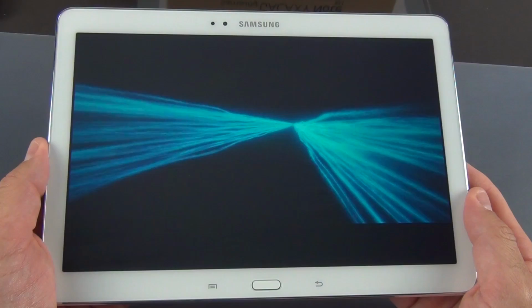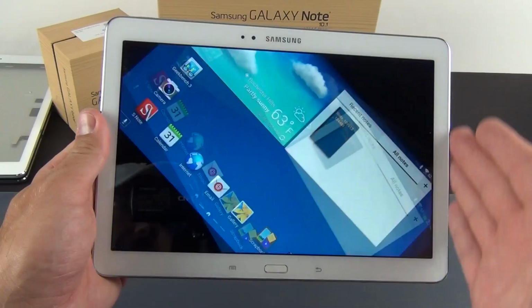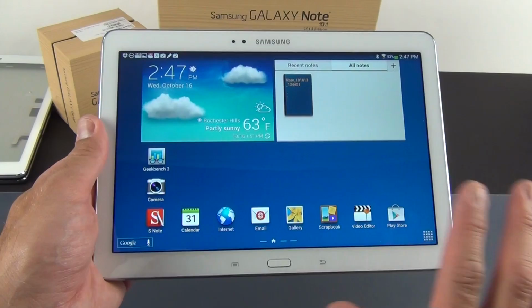So in conclusion, I'm definitely a big fan of the Note 10.1. Besides its performance issues, I do love the display. I love the design. Very simple, elegant design. It's a little more angular. They've trimmed down the edges, and we have excellent audio quality thanks to those stereo speakers. Pretty similar to last year. We have that beautiful display, very sharp. We finally see one of the best displays on the market make it to Samsung's high-end tablet.